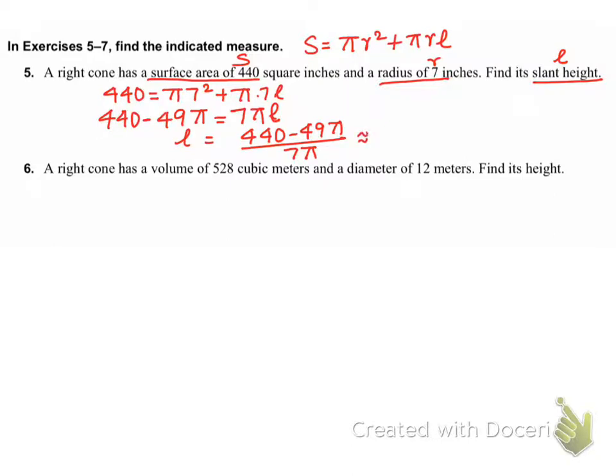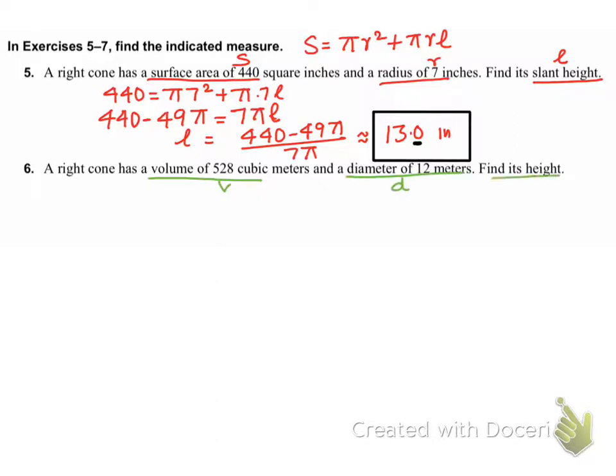When you use the calculator, please use it correctly. That's going to be 13.00 something, but round it to the nearest tenth, 13.0 inches. Whenever it says round to the nearest tenth, even if the digit after the decimal is 0, you're supposed to include that in there. Okay, let's move to question number 6. Now question number 6 is given. The right cone has a volume, so that's your V. Diameter, that's D.